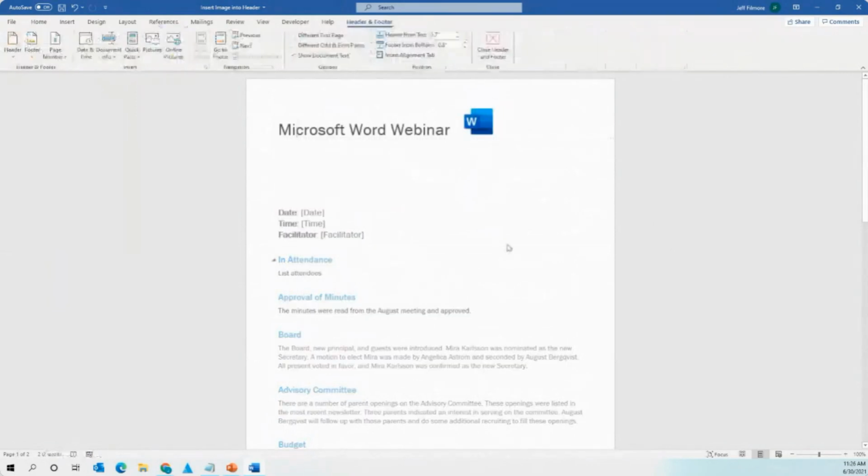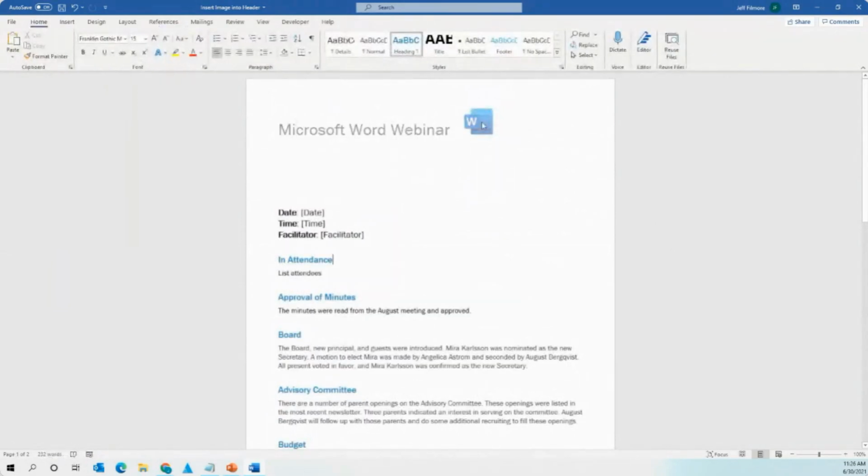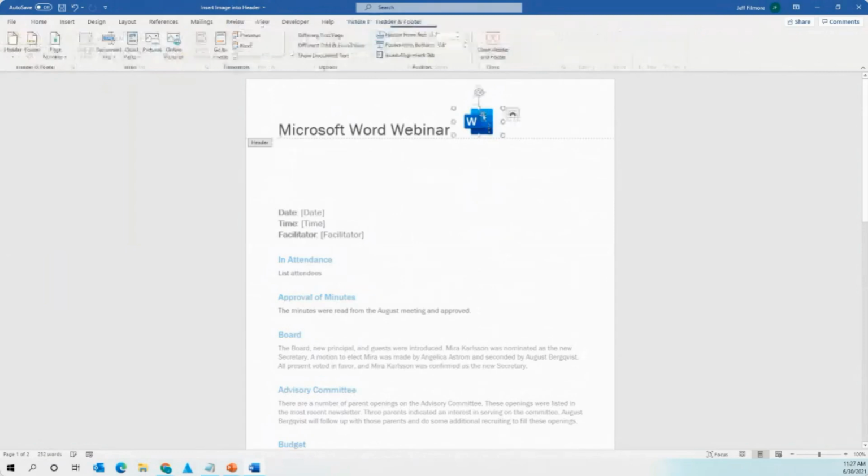So utilizing the header is a good way to add a standardized design to your document. And it's also good for branding. So if you're with a company or organization, it just makes it look more branded for you and a little bit more professional.